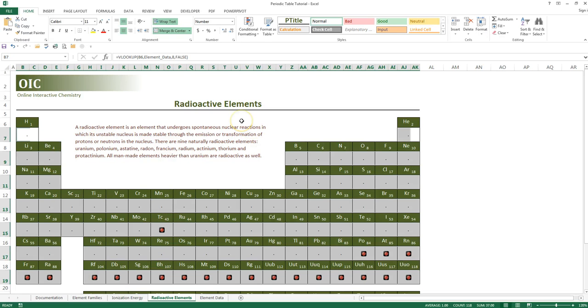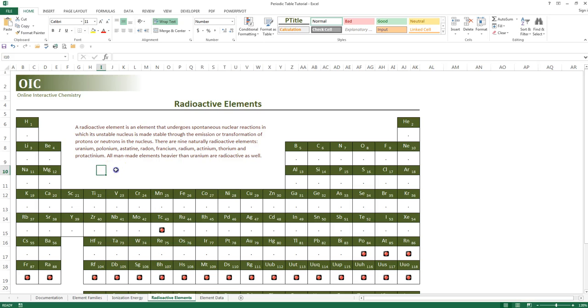and verify that the red traffic light icon appears in the radioactive elements. The non-radioactive elements still show periods because the icon set rule applies only to numeric values. Okay, got all that? To create a legend for the icon set, in cell J10, all right, here's J10, there we go.